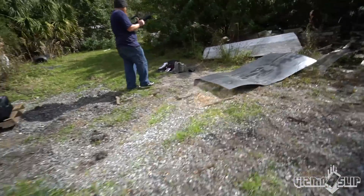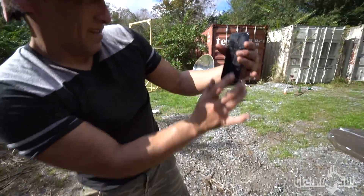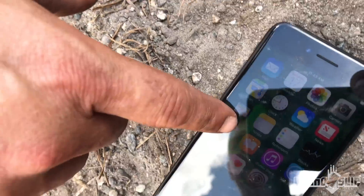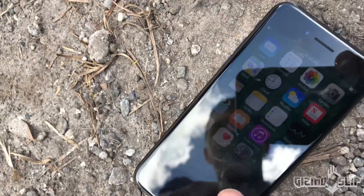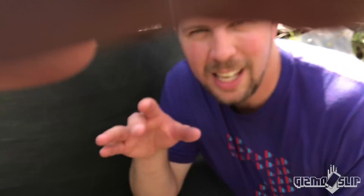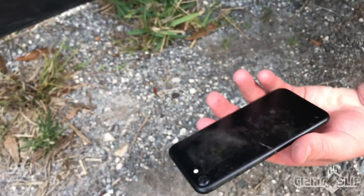Go ahead and pick it up — is it hot? Oh dang, half the screen — the darkness is receding. You can see right here the screen is coming back to life, if you will. It had a meltdown. This same thing happened when we were cooking an iPad in an oven and part of the screen slowly malfunctioned as it overheated. That's really hot still. Let's get this tape back up — I think it already turned off, it turned off so fast.